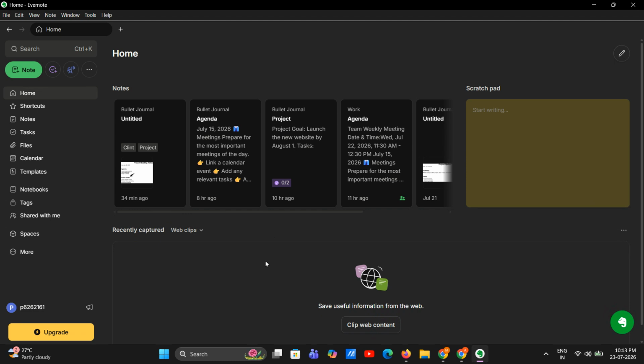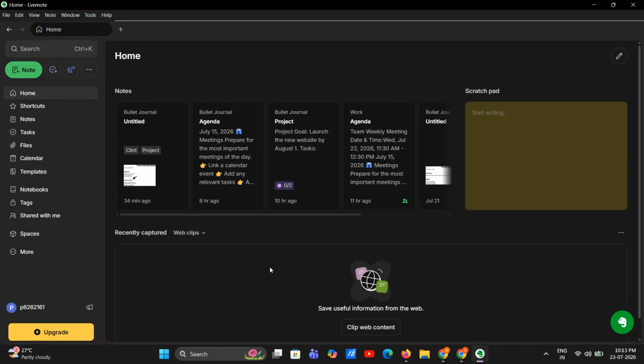On desktop, if you want to force Evernote to reconnect faster, you can reload the app view. On Windows, use Ctrl+R. On Mac, use Command+R. This can help refresh the app and trigger a new sync connection, especially if something seems stuck or delayed. After reloading, give Evernote a moment to catch up and update your notes.